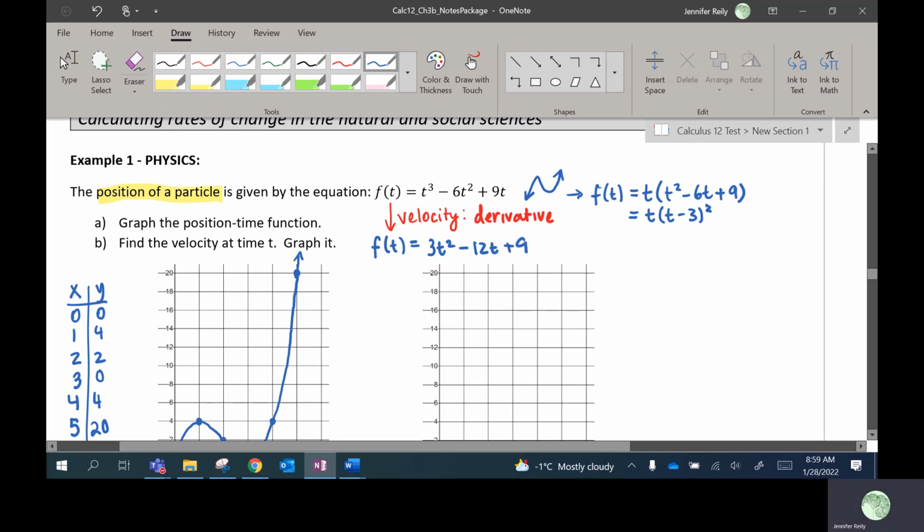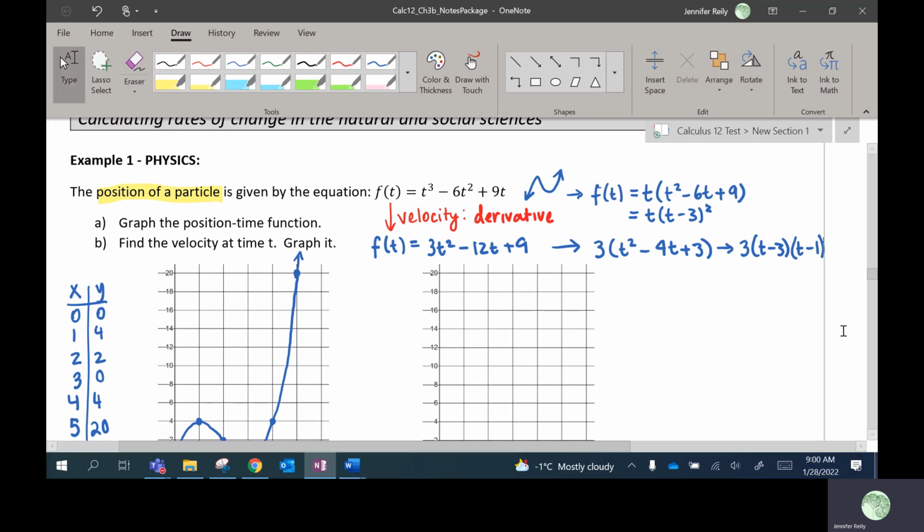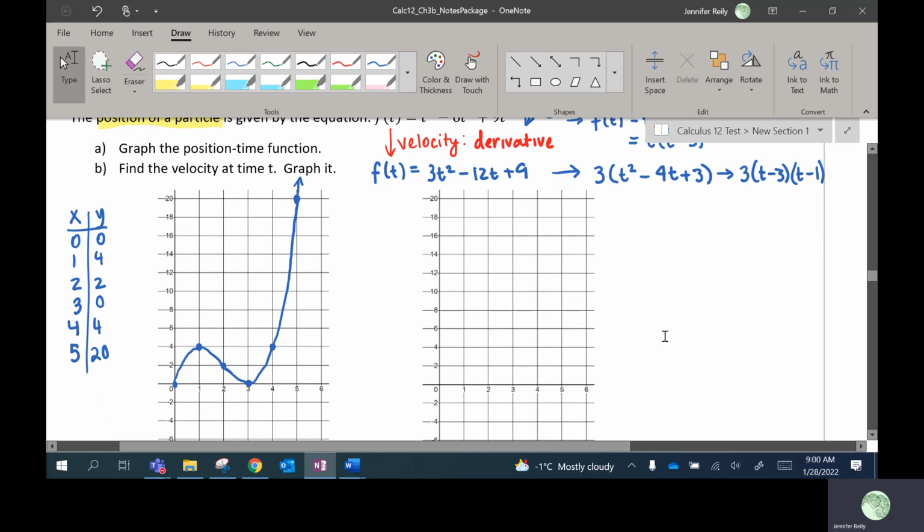This is a parabola, and it is easily factored. Typically I'll choose things for you that are easy to graph, just because, again, I'm not testing that. So it's 3 times (t squared minus 4t plus 3), and we can factor it to (t minus 3)(t minus 1). So there are 2 zeros in this quadratic equation, at 3 and 1. So we'll graph them there, and then you can just make a quick table to plot the rest. I also know that the y-intercept is 9. And then you can just plug in other t values to get the other ones. And I've already done that.